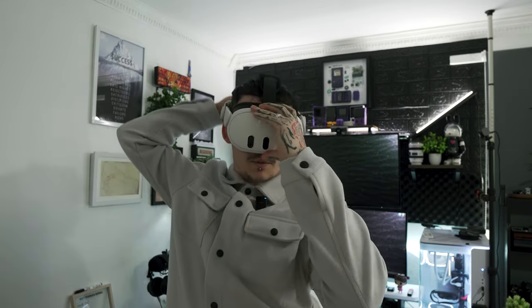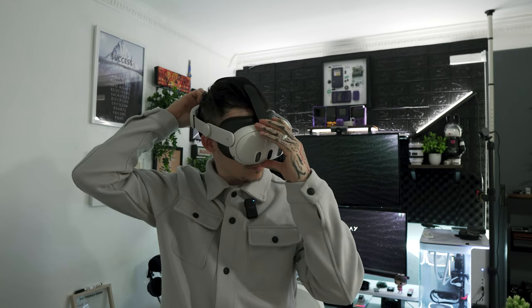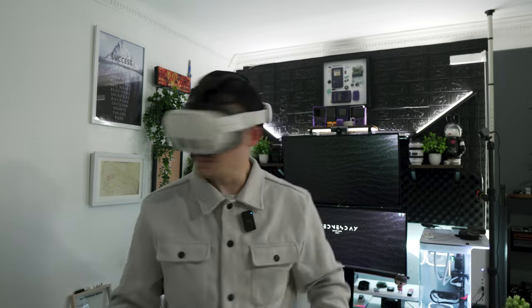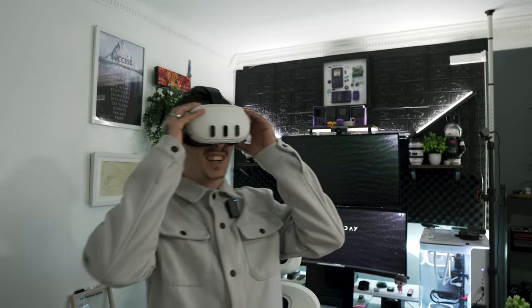The Velcro on this as well, incredibly strong. Don't mind the hair, but you know, for test purposes only. Okay. Yo, that is, okay, that came off then.